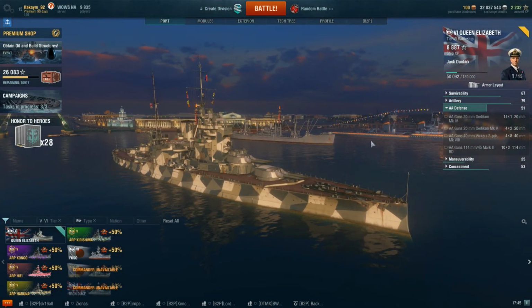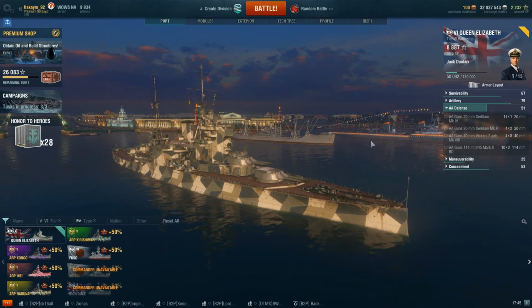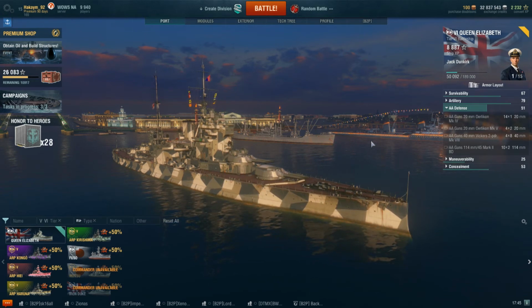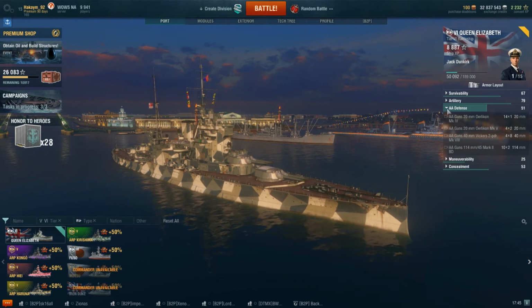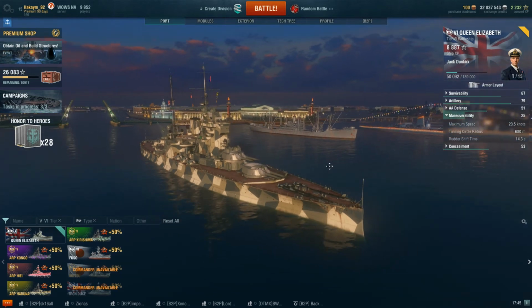You can shoot down tier 7 CVs, which I have done. So especially if you do spec your captain to where it is designed, or better yet, better suited for AA defense, you can do a really good job. So impressed with the AA. That's one thing I will have to give the Queen Elizabeth.